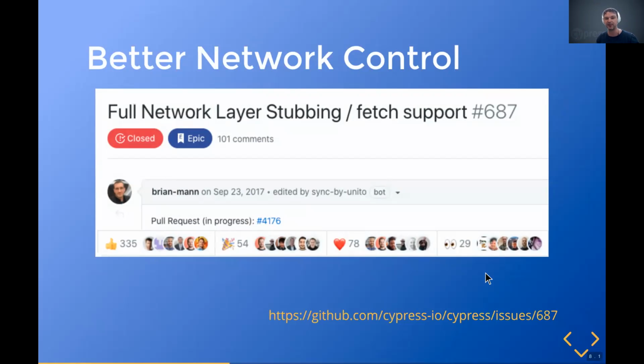Like, I cannot believe this issue has been open for 3 years. What are you doing? Are you doing drugs or something? Why is it not working? So I worked on this issue for a while. I did my implementation. Brian didn't like it, so it went nowhere. Then Zach came in and he did the implementation that Brian liked. So we actually got it working.